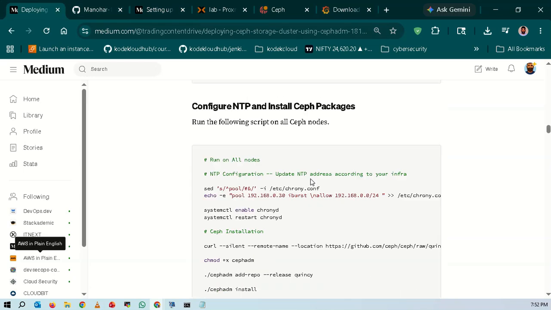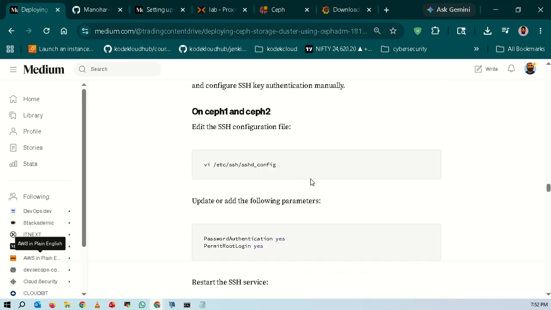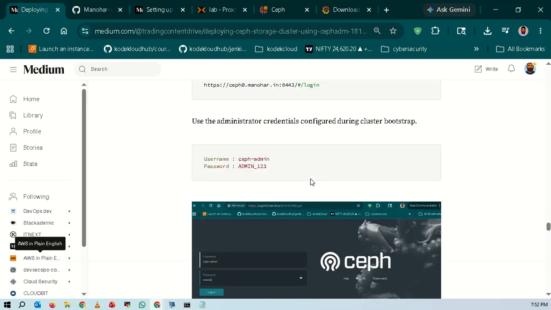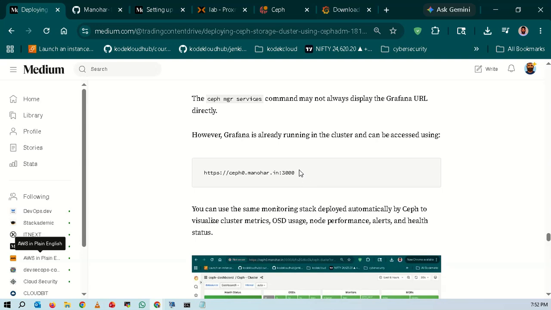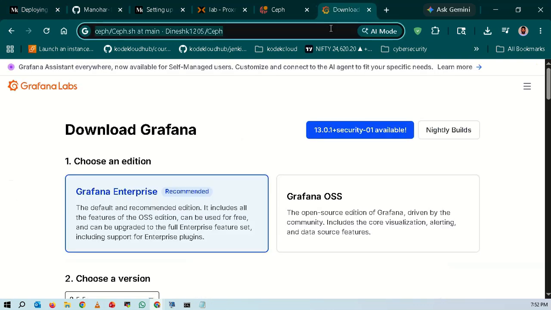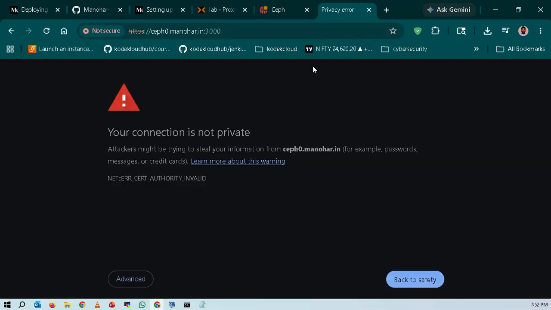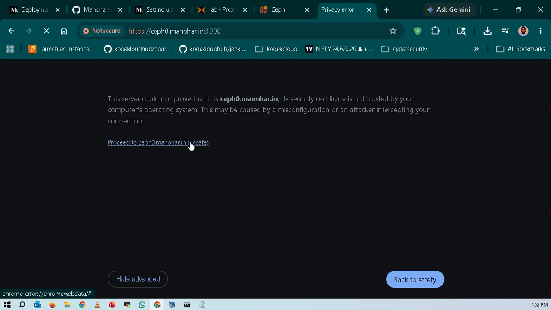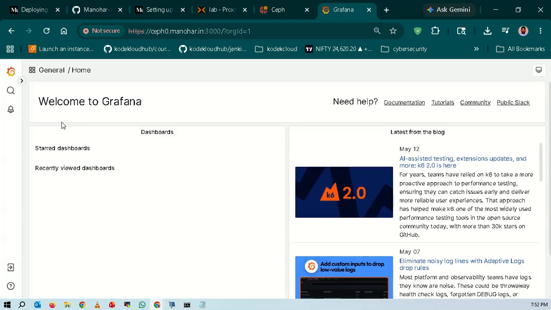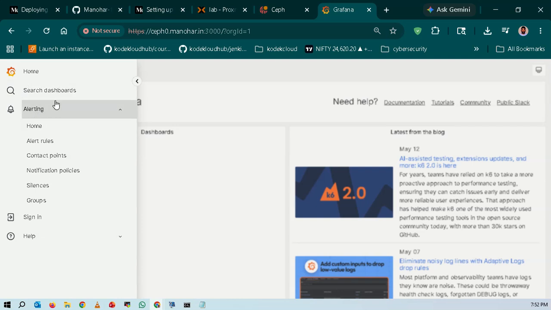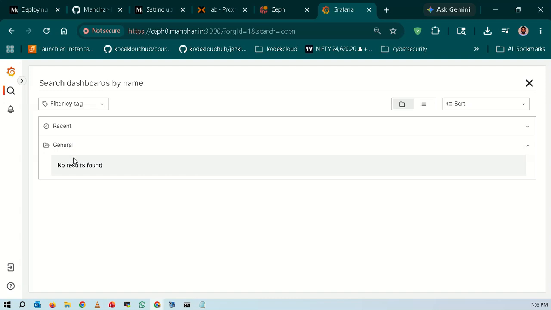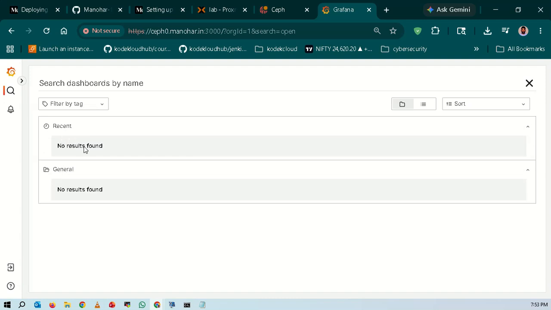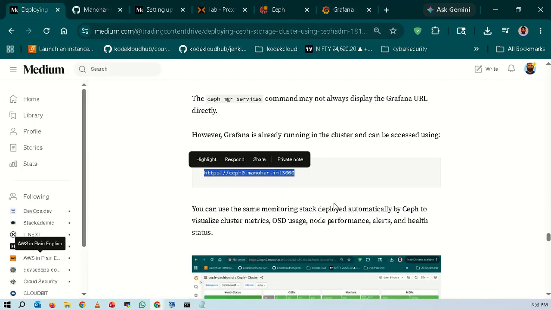I've given that on port 3000, yeah. And if we check the dashboards, general, nothing is found as of now. Maybe we have to configure certain things in this.